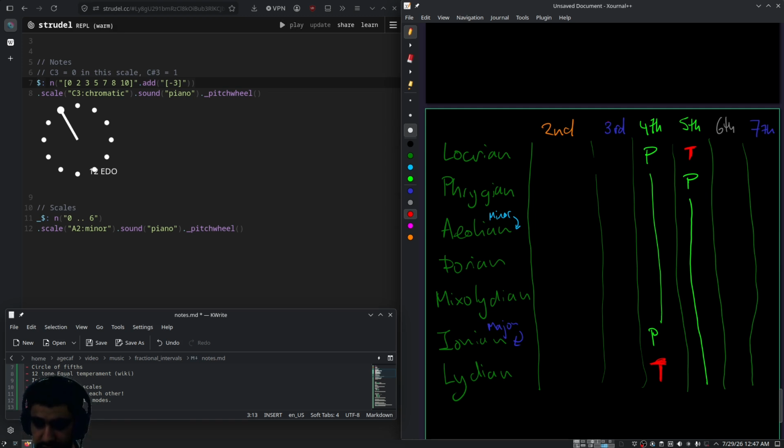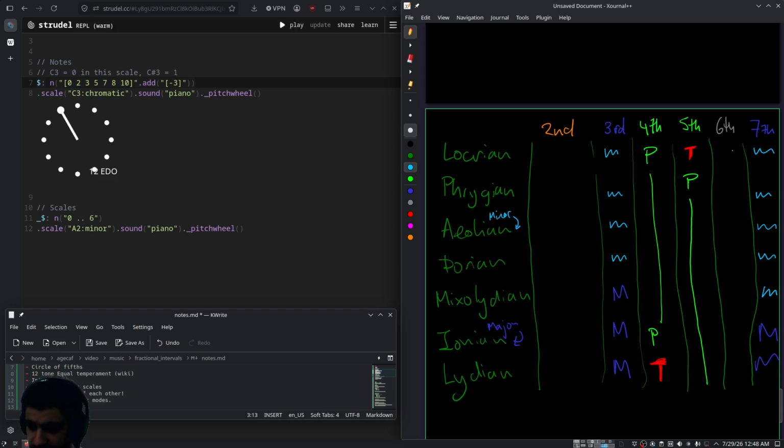Well, what about the major third or minor third? What about a third note? That's going to tell us if it's a flavor, which is a minor sound or a major sound. And Mixolydian, Ionian, and Lydian are going to have major sounds, whereas from Dorian onwards, Dorian, Aeolian, Phrygian, and Locrian are going to have minor thirds. Yep. Well, what about the sevenths? The sevenths, surely everyone should have the same here. And of course, here, Ionian and Lydian do have the major seventh, but Mixolydian instead has the minor one, and everything else has the minor seventh.